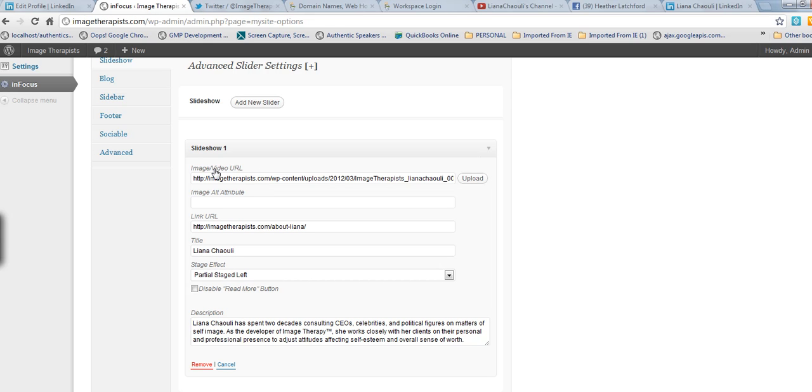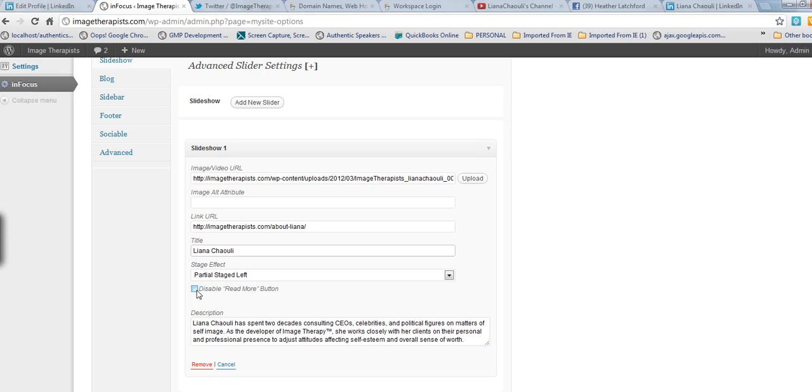So I can embed an image or a video URL, and similar to what we did with embedding YouTube videos on portfolios, that's the same process here, going and grabbing a long link and pasting it in. I can add an additional image attribute. This link URL, there's a little read more button that appears on that feature slider, and it's saying when someone clicks that button, this is where I want you to go within the site, the title text, and then how this information is being displayed.